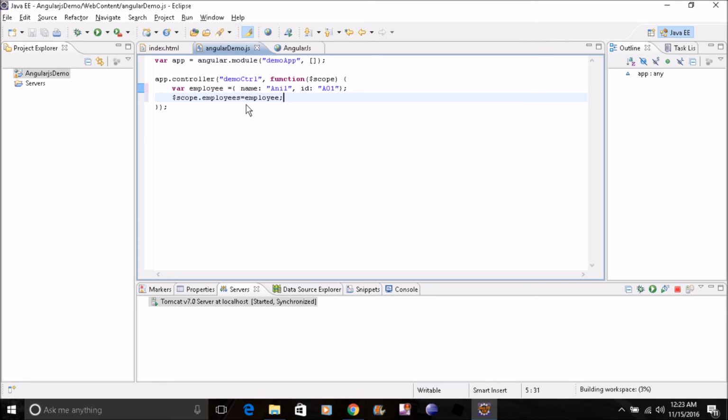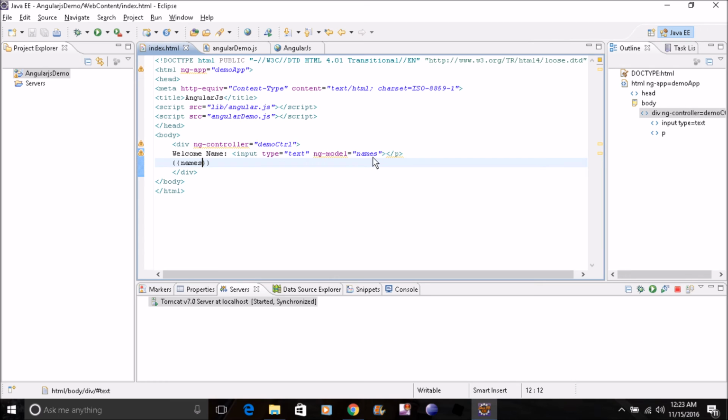We'll see how we use this object. Here I'll take employees.name, and similarly I'll copy this and paste it here.